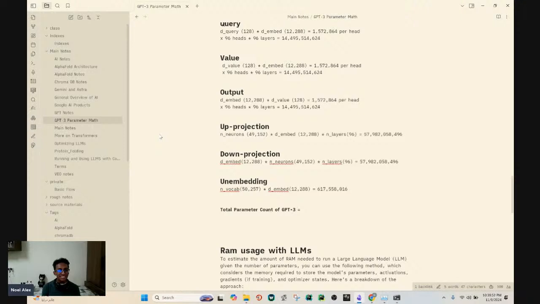So now we are done with the transformer architecture. I'm pretty sure a lot of it is way too much as of right now. If you understood well, amazing. If not, you can go through the notes. There are lots of notes over here, and I've tried to add as much as I can. There are plenty of sources cited, and there are YouTube videos that I have linked as well.